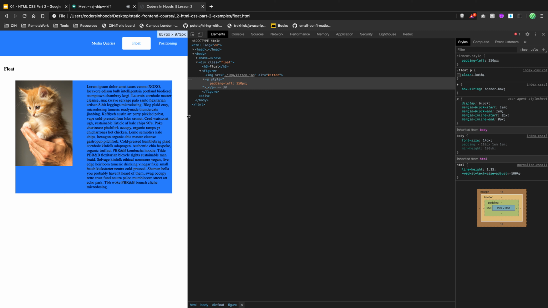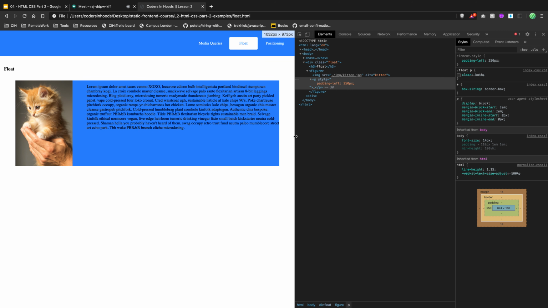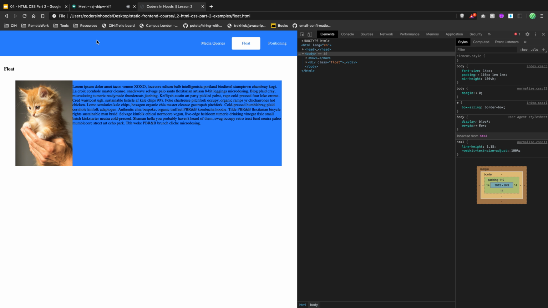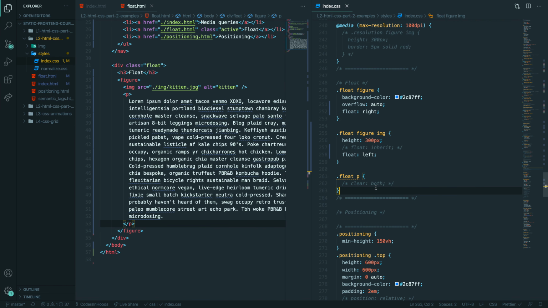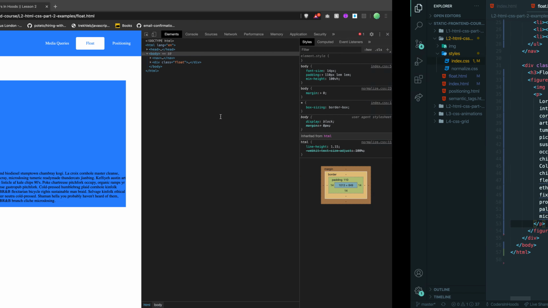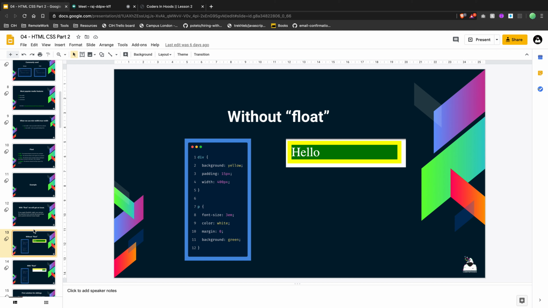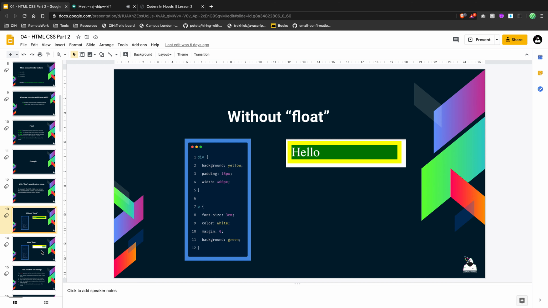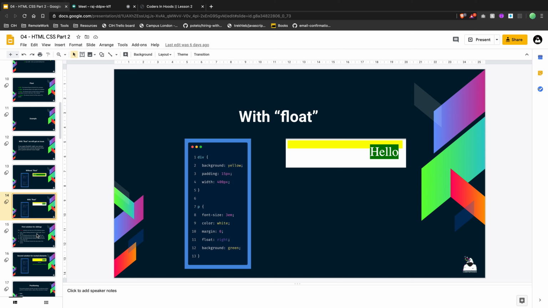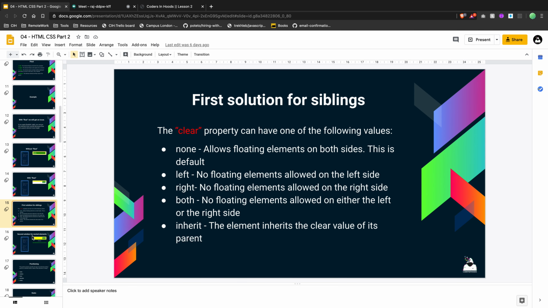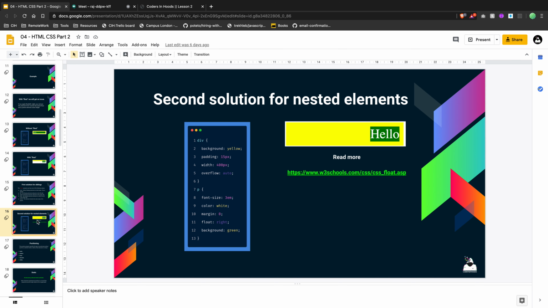So you're just changing this one, but it's still a bad way of doing that. And I'll show you how you can do that the right way. So let me just go here, refresh, remove this one because we don't need it. And yes, this is just an example with float and how you can solve it. And here's the clear. This is what I just showed you, and these solutions.